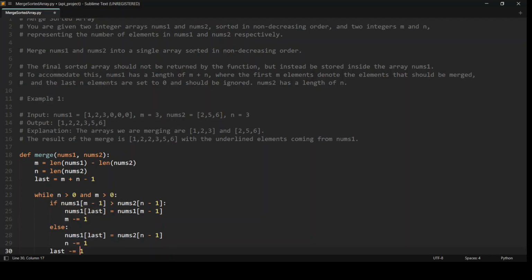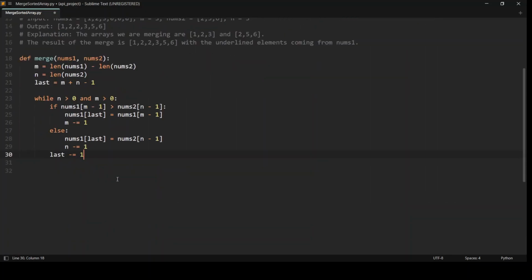So this will copy all the elements, comparing nums1 and nums2 one by one. Now let's handle the remaining elements in nums2 while n is greater than 0.